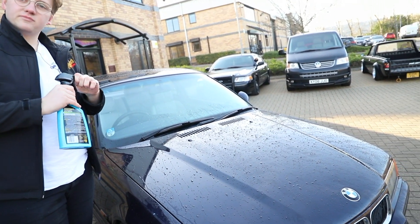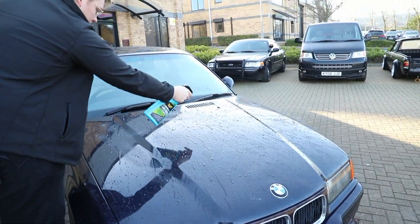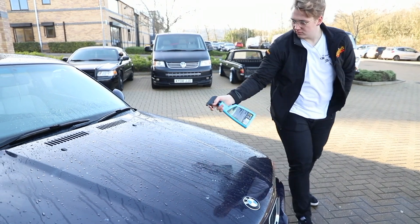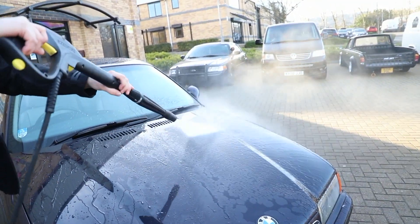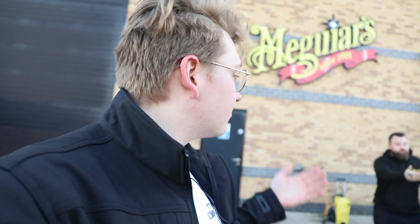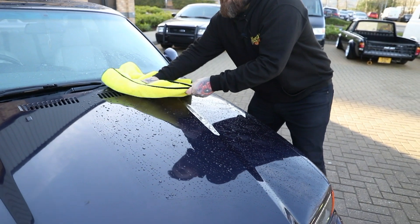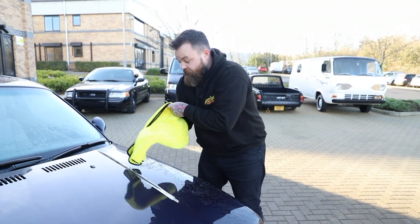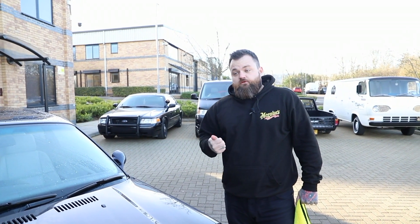If you have other protection or you've used the product before, just do it with small amounts of spray, giving yourself an even coverage, and then simply jet wash it off. Now you can see the water clearly running away. That's literally taken us about 10 minutes. Part and parcel of the help with drying is that there's less water sitting on the panel. Look how easy that comes off — it's literally just a wipe. So it's about saving yourself some time. You can use that hybrid wax every time: spray it on, rinse it off, dry it, and it's that easy. That's going to give you the same sort of protection as a wax — that simple spray on, rinse off is giving you really good protection.